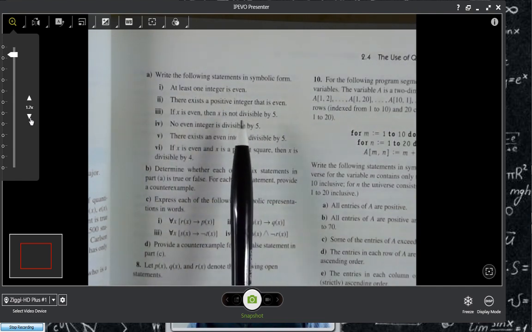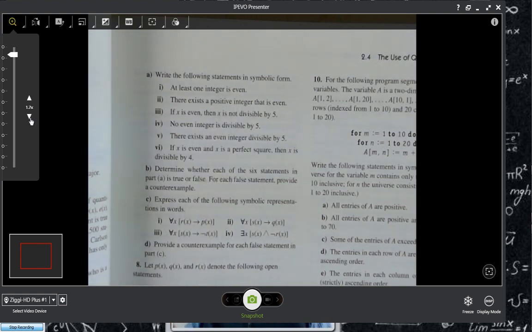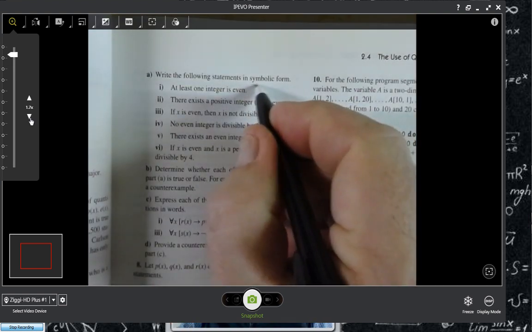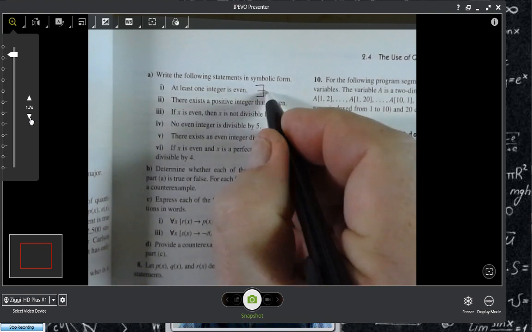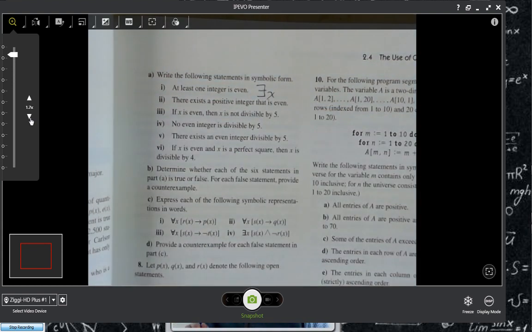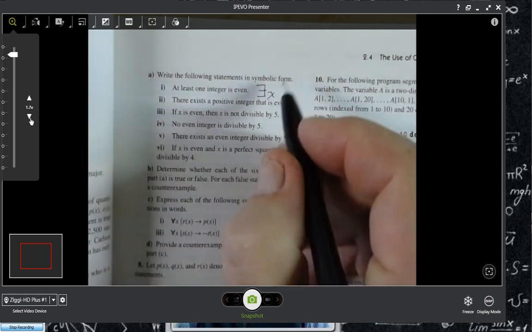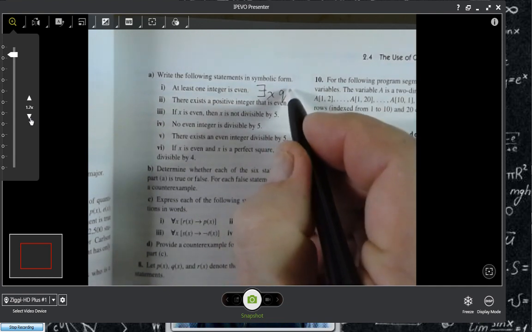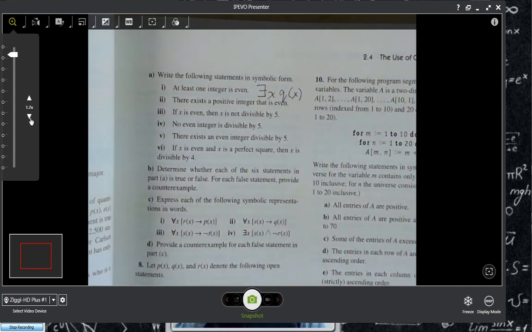If you look down here, that's Q of x. So in my book, the principal won't get mad at me if I do this. There exists an x, Q of x. Okay? Because Q of x is the statement that x is even. And there exists a positive integer that is even.